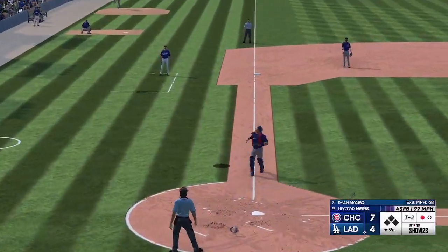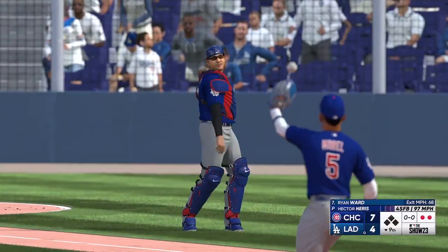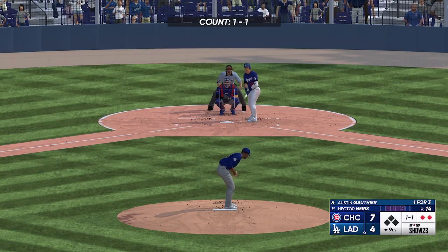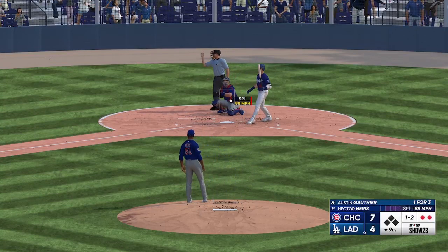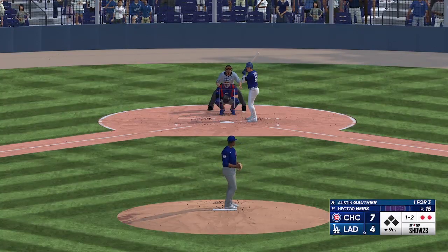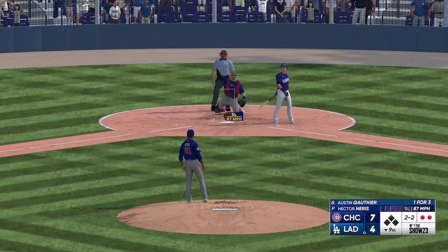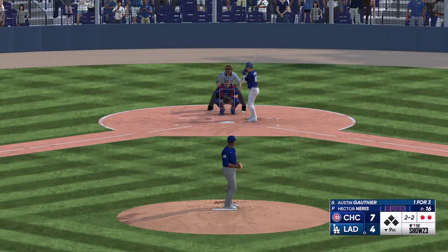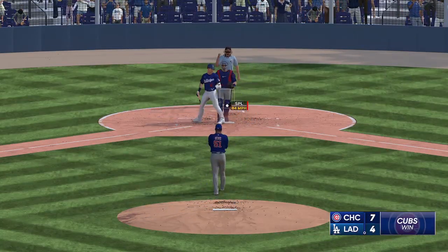Swing and a ball popped up. Amaya under it. And there's two down. Now batting. Here's the second baseman, number 82. He was the big part of the field last time. Nice liner to center. Swing and a miss. And a count 1-2. And the 1-2 misses to even the count. Swing and a miss, and that is the ball game.